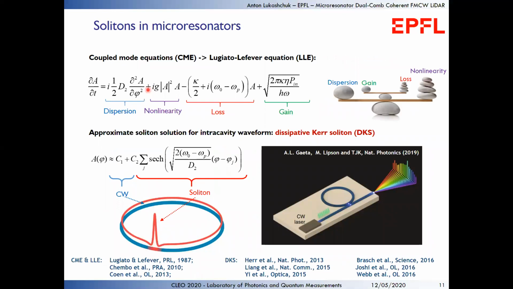Those solitons can be described through the Lugiato-Lefever equation, which is kind of a double balance equation. On the one side, you have a balance between dispersion and nonlinearity, and on the other side, you need to have a balance between loss and gain. And the fundamental solutions of this Lugiato-Lefever equation, so the propagation of the light in the microresonator, are the trivial one, the continuous wave background, and there is also the soliton solution. And to distinguish this soliton solution from the conventional soliton solution in the nonlinear Schrödinger equation, we call those solitons dissipative Kerr solitons.